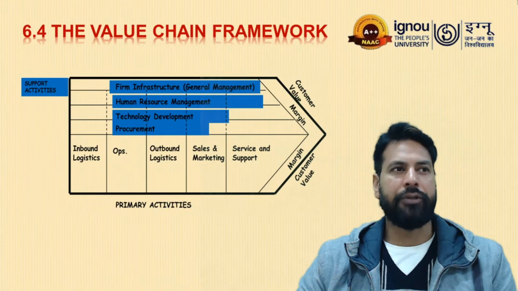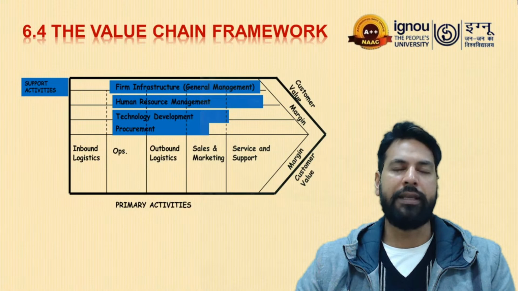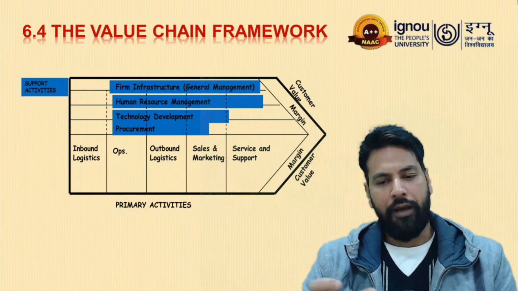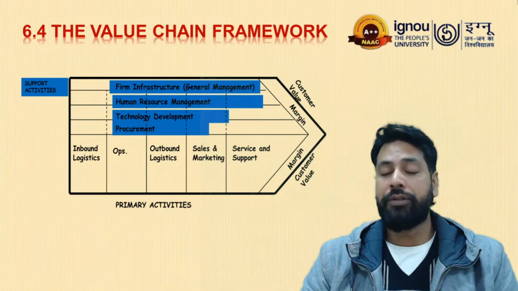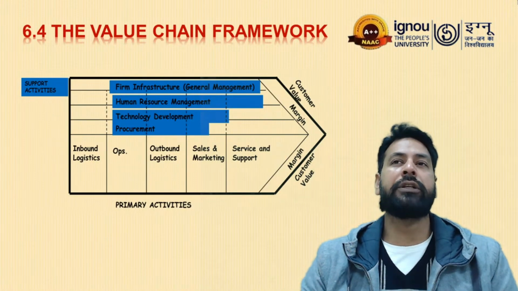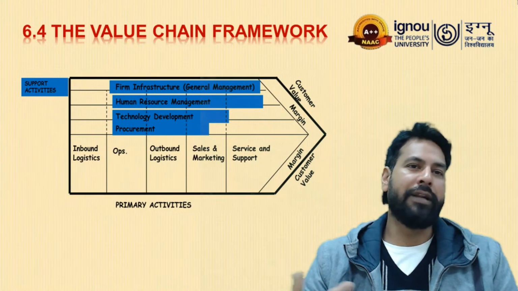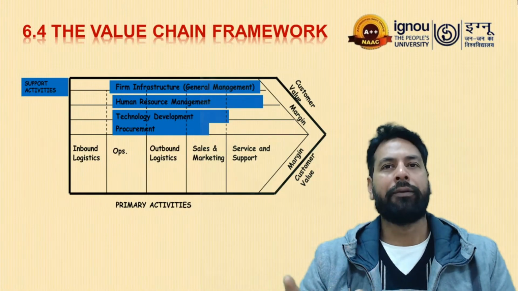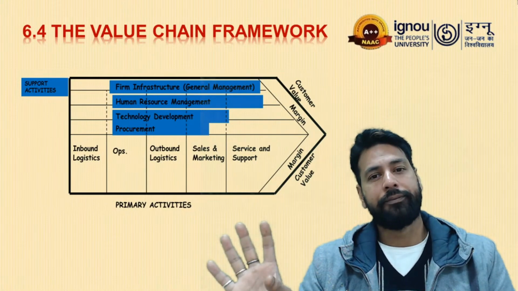And once this is processed and the product is ready, it is known as outbound logistics. It means now the raw material has been processed into finished goods, and now these finished goods will reach the market. And once the product reaches the market, how that product should be visible is the job of the marketing and sales team. So you brand it, you advertise it, the sales team will go and sell it, talk to the distribution network, and they will try to make that product available to the market.